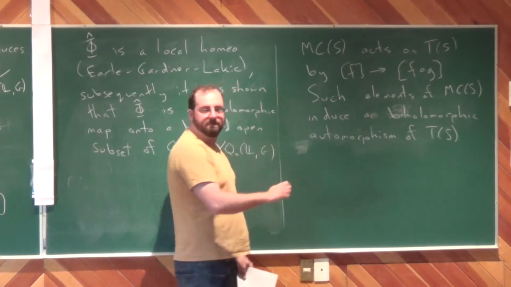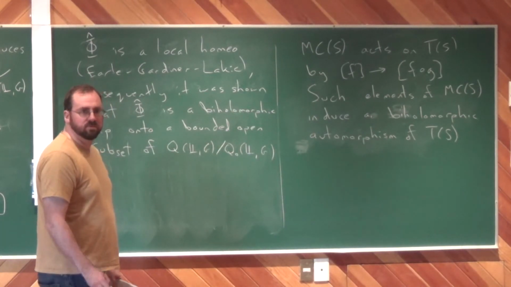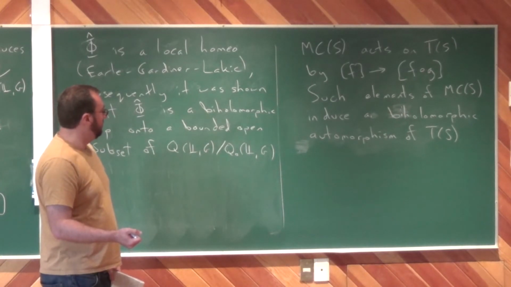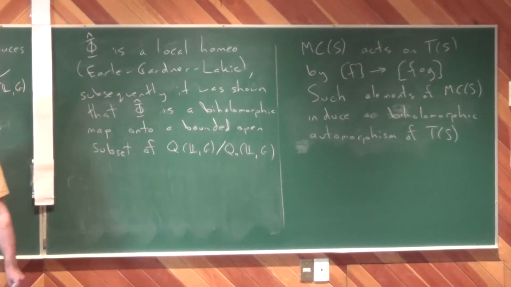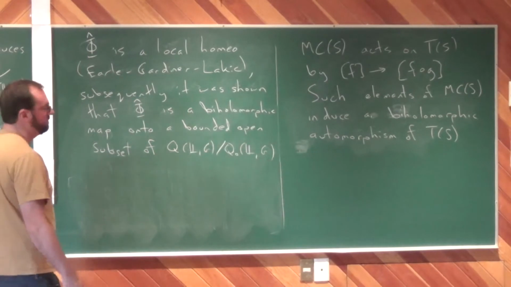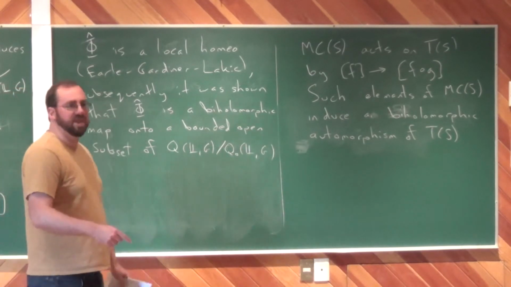Sorry, Alastair. Can you comment a little bit on the definition you're taking for MCS? What definition would you like? I don't know, which one you have in your head? I think about homeomorphisms from the surface to itself and isotopic classes of those. Okay. QC. You want QC? Yes, QC. So it's QC homeomorphisms. Yeah. Okay.